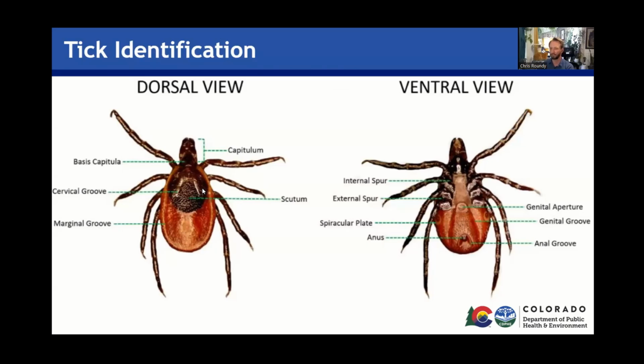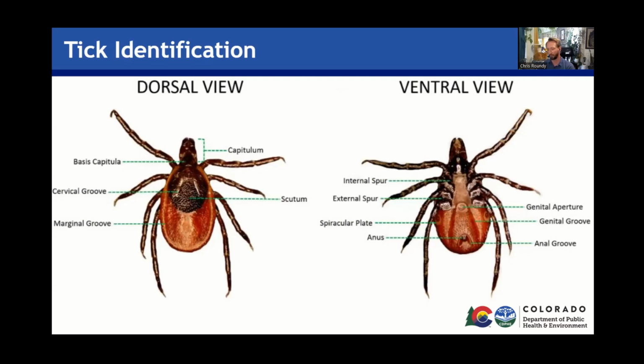We very rarely see those in surveillance because they tend to bite and leave the host quickly. Hard ticks bite and stay attached for hours or days. So those are the ones that we usually find. When we flip that tick over, just like some of the first things that we look at in mosquitoes are whether it's male or female, and whether it's anopheles or non-anopheles. Both male and female ticks blood feed, so we don't care as much about sorting that out. But we do want to determine if that tick is Ixodes or non-Ixodes.